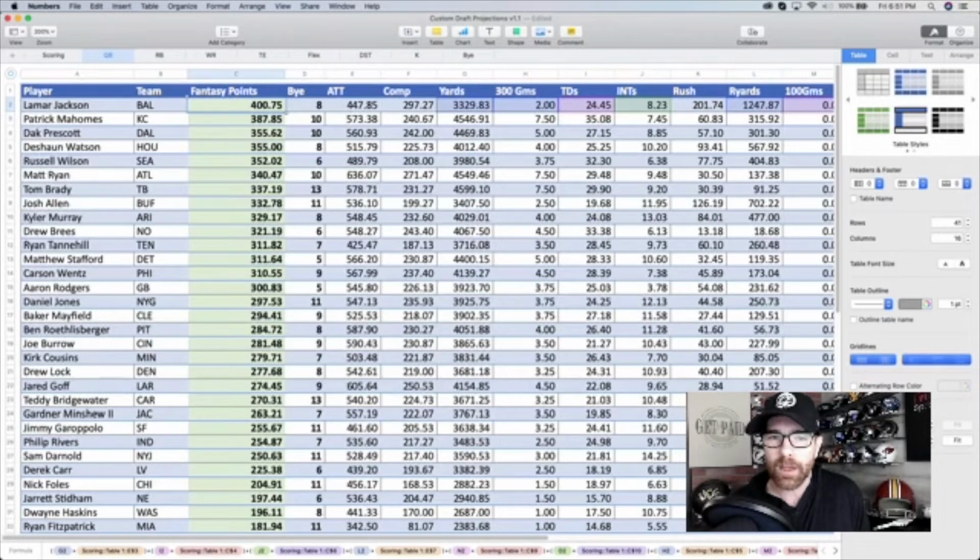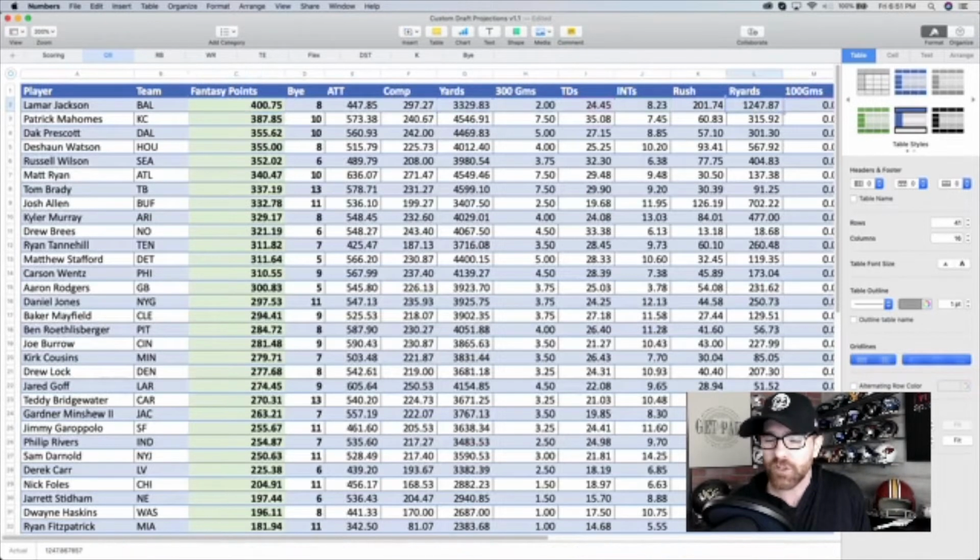Let's say you think Lamar Jackson might not rush this much this year. Can you believe this projection for him, by the way? 1,247 yards projected. This is a consensus projection. That's a lot. I personally don't think it's likely that Lamar Jackson is going to run for 1,200 yards. That's a crazy total. We don't see that historically. I know he's a special quarterback, but I think he'll run a little bit less. Maybe he'll run for 800 yards, okay?